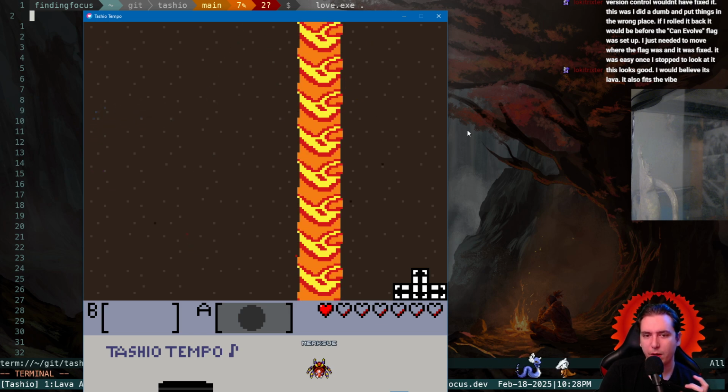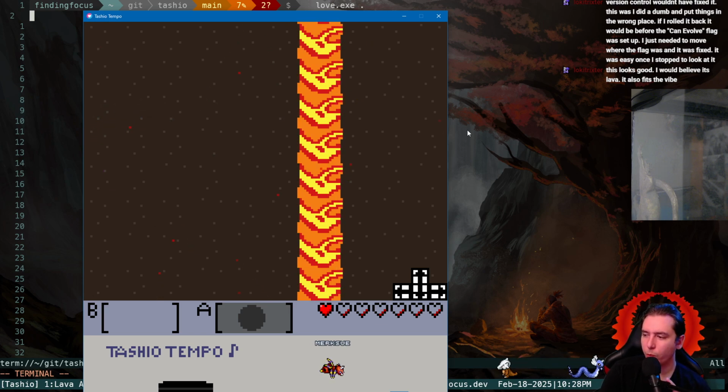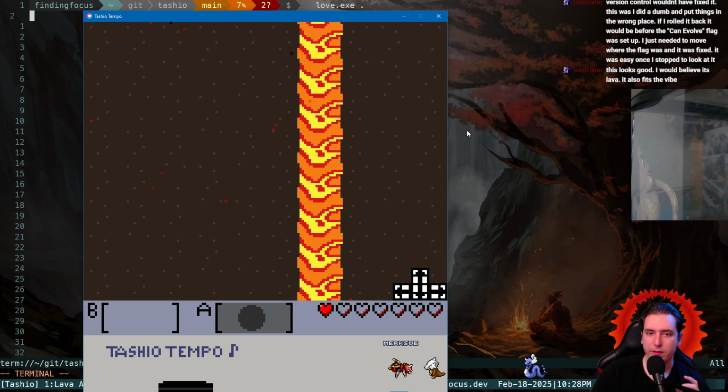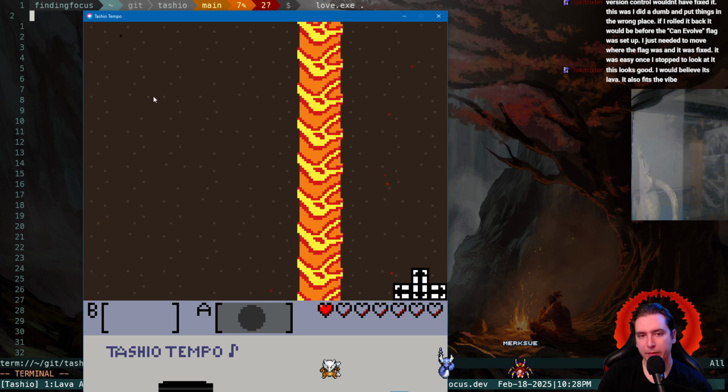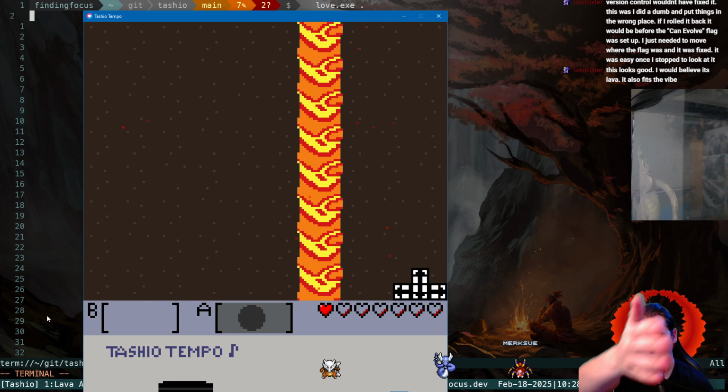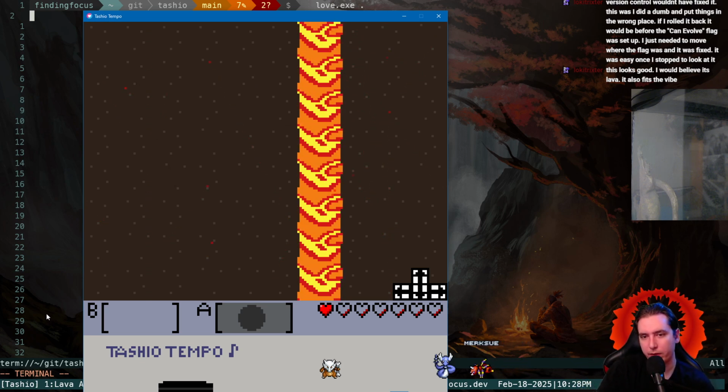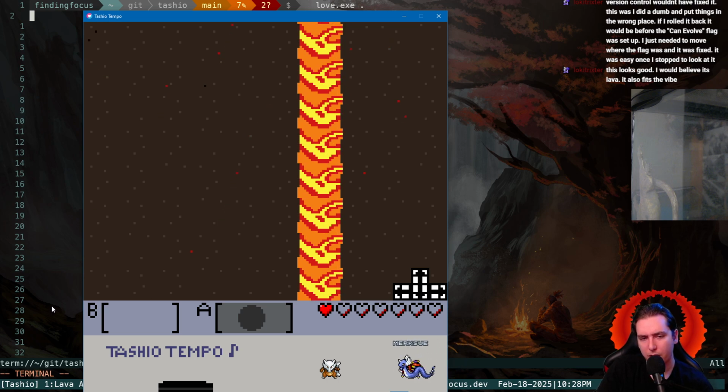I think I want... What I don't like is that the background here just looks so flat, because it's all the same tone. It looks almost like a wall, like this is a waterfall of lava. That's just what I don't like about it.